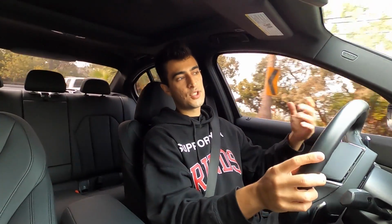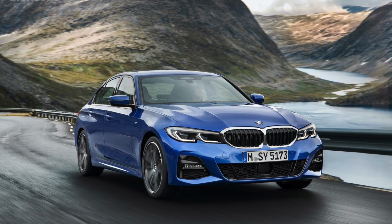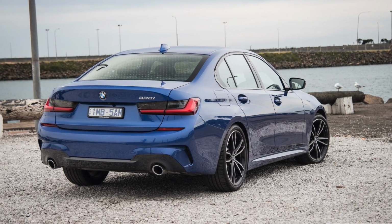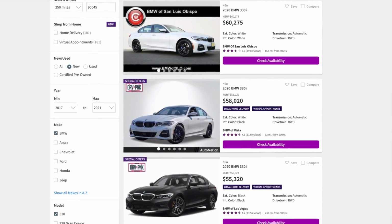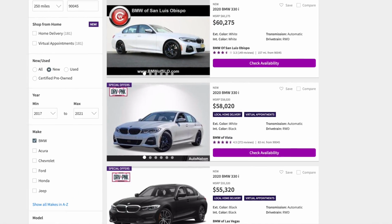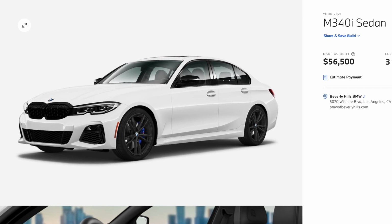So the fact that it's an option, I would ultimately say I would look to get one of these as an M Sport trim. However, there is that complication of if you get a super loaded 330 M Sport, a bunch of options, a few options this car is missing, you can easily get into the mid to high 50s, at which point I would just go ahead and honestly swing for a lower trim leveled M340 because you get so much other stuff. Even if you miss out on some of the tech and luxury, you're getting a bigger motor. Now, a lot of people disagree with me on this tactic.